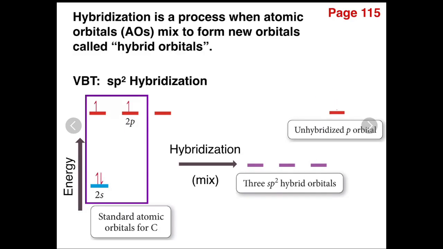Okay, so in this case, this orbital right here is called an unhybridized p orbital because this p orbital did not undergo hybridization. This is called unhybridized. This is called hybrid orbitals. So when you fill electrons, you are going to fill all 3 on the bottom and then go up 1 more. The reason for that, again, is these two energies are very close to each other, so it's not much different. So that's why it can allow 1 electron to go up there.